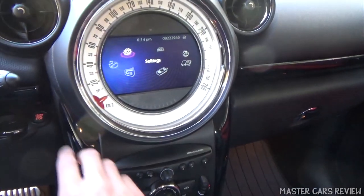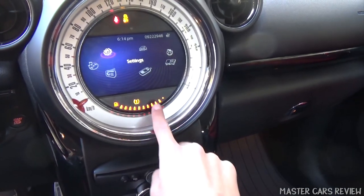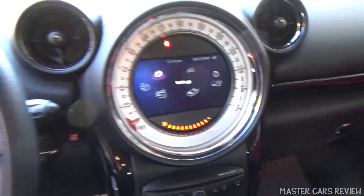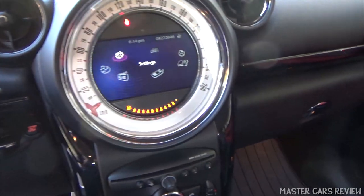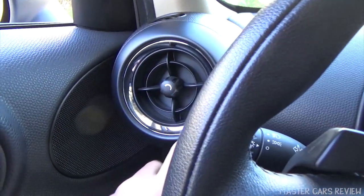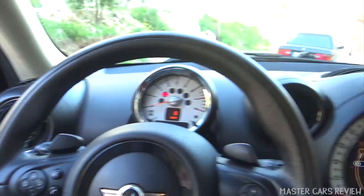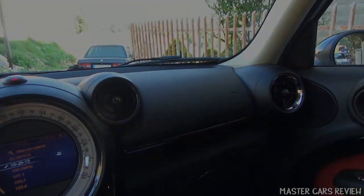Now, a cool feature: when you turn the car on, the fuel gauge tells you how much fuel you have in this car. You have this attention to detail, and that's what I really like about this car. The details, and this beautiful design that you do not get in any other car. And then what's the highlight? You have these chrome accents around the air vents, as well as the door handle, which, with the gloss black, gives it a more luxurious cabin.